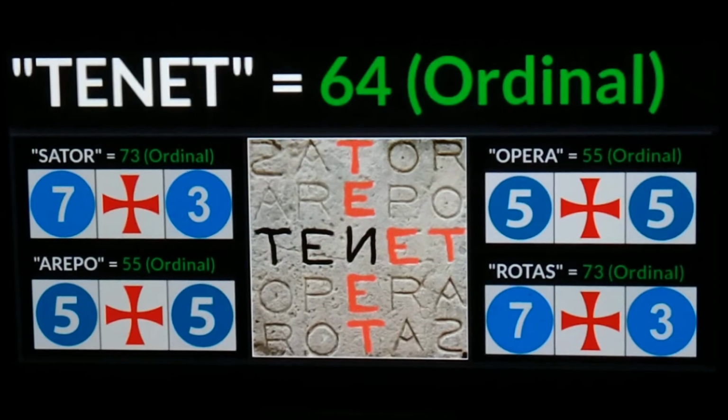You may have heard of the movie Tenet. It's a movie about time inversion, and they definitely use the Seder square as inspiration. The antagonist is named Sator. He has a company called Rotas. Rotas backwards is Sator. He's looking for, or somebody in the movie is looking for an art forger named Arepo, Thomas Arepo. Backwards is opera, and the very first scene of the movie Tenet takes place in an opera house.